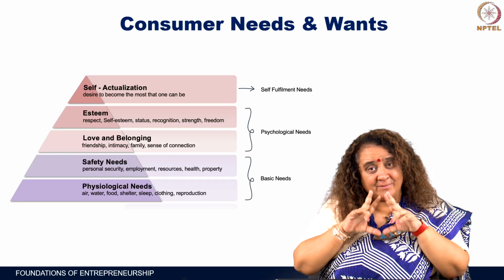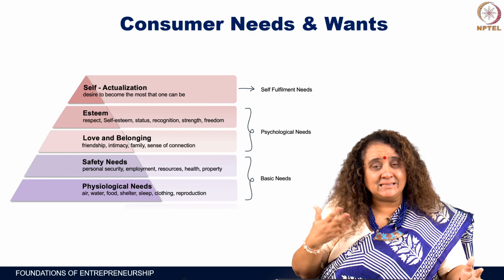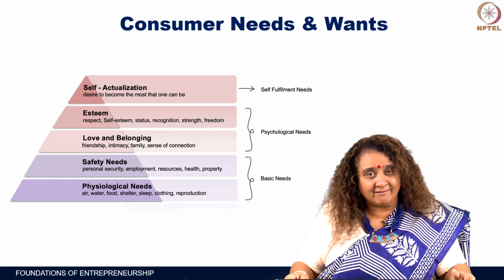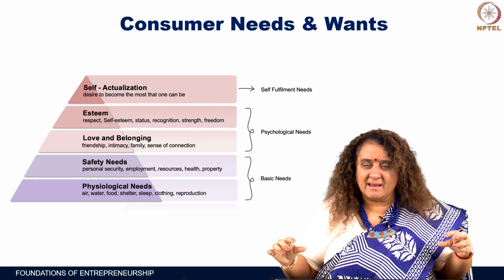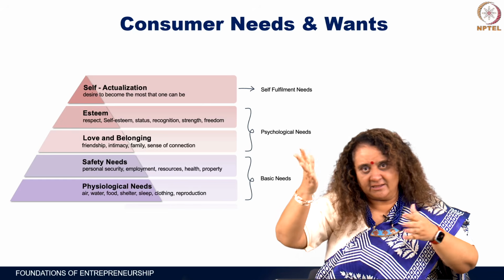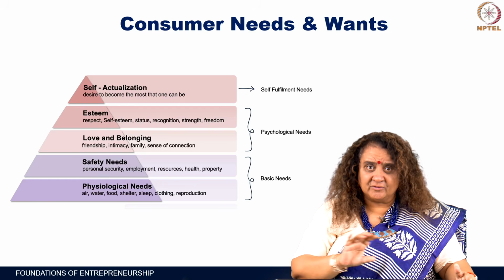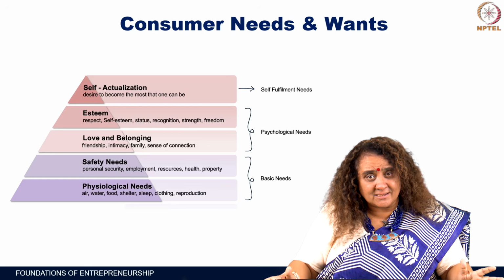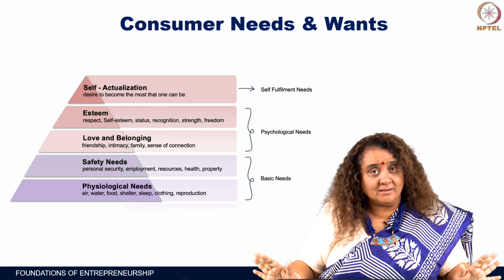I use this pyramid which is borrowed from sociology, psychology to explain needs and wants of customers. This is called the Maslow's need hierarchy, and simply put it says that first our basic needs have to be met before we want to fulfill our higher order needs, and then there is even higher order needs. So, let us take the bottom of the pyramid, the bottom of the Maslow's need hierarchy pyramid. Here the needs that need to be met for people are food, air, water, warmth, shelter, in Hindi roti kapda aur makan.